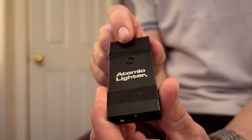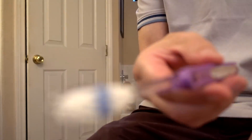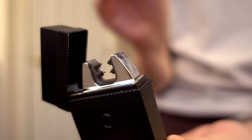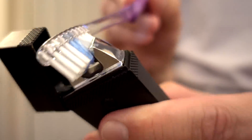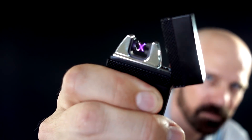Since the first cigarette attempt on the Atomic Lighter kind of killed it, I'm going to try to clean it out. The instructions say to use a small brush if it gets clogged, so I have a brand new toothbrush and I'm going to clean that area out. When I got home, I tried cleaning it and put it back on the charger and it did start working again. It had a full charge when I left, but for whatever reason the charge exhausted quickly — it was hot outside, so it could have to do with the heat, or how long it took to light that one cigarette.